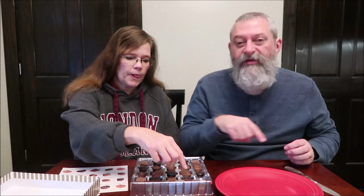I got a bigger bite than you. That's solid chocolate. But wow, that's good. Very nice, creamy, rich chocolate. It has a little salt. Did you taste salt? Not yet. I got a little kick of salt in there. Of course, that could have come from the sea salt. That was very, very rich, decadent. It's wonderful, a very good chocolate. It's one of those that you would want to put on your tongue and just let it melt. Just take your time with it.